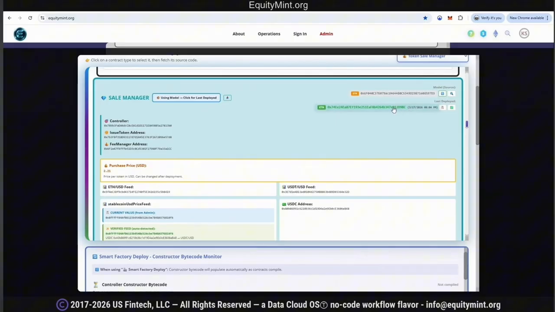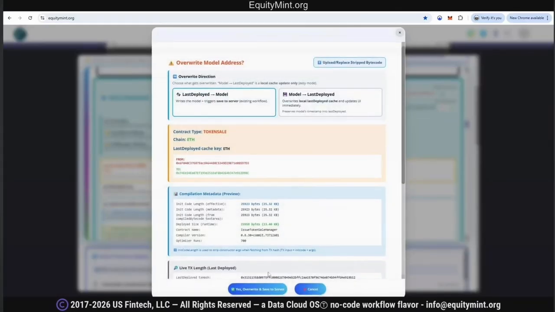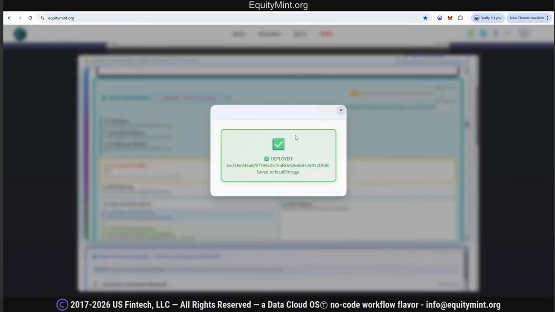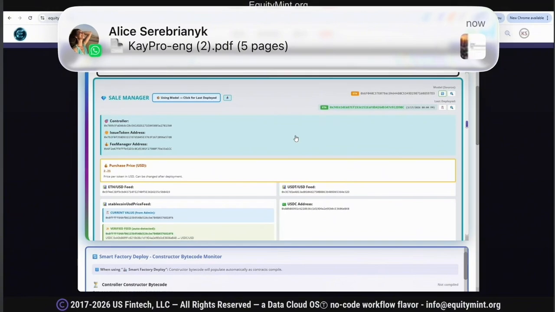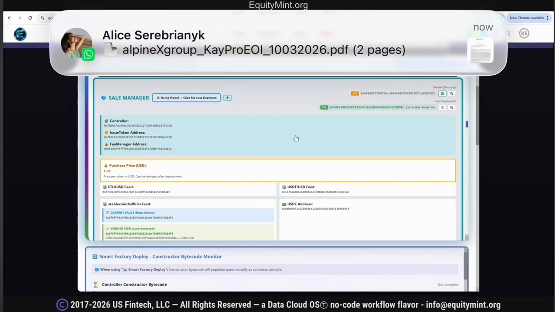So right now we're going to make it the model, and now the world will be able to use it. Literally, right now, we are live. So now you can use our sale once we do this. And there's a lot of new features in our sale manager, including supporting actual token purchase fees, if you have the right, compliance-wise, to receive a piece of every purchase that comes in.